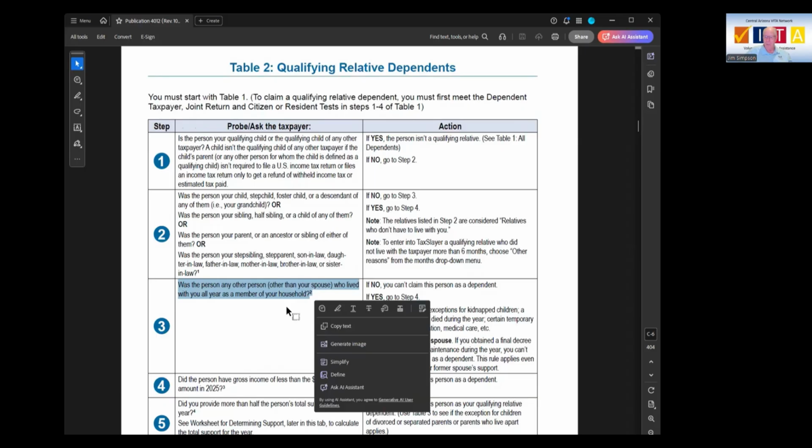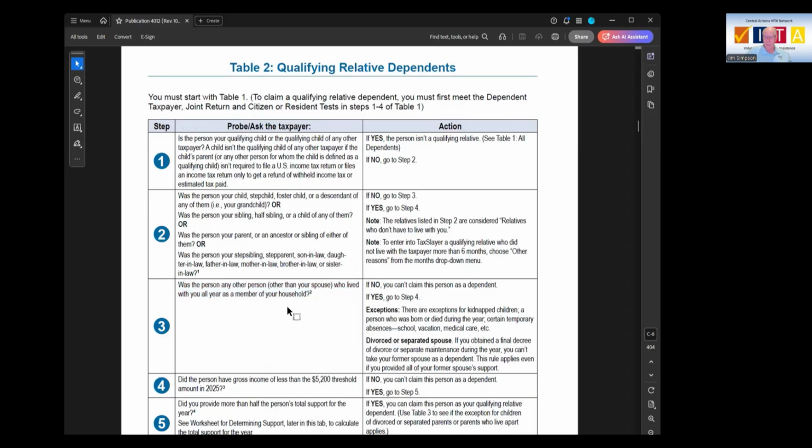Okay. So you get your buddy from college, right, who's lost his wife, lost his job. He's been couch surfing around. He comes and he says, hey man, can I stay on your couch for a month or so till I get back on my feet again? And a year later, bang, he's still living in your house, right? That's a qualifying relative. So, that's what I'm going to say.